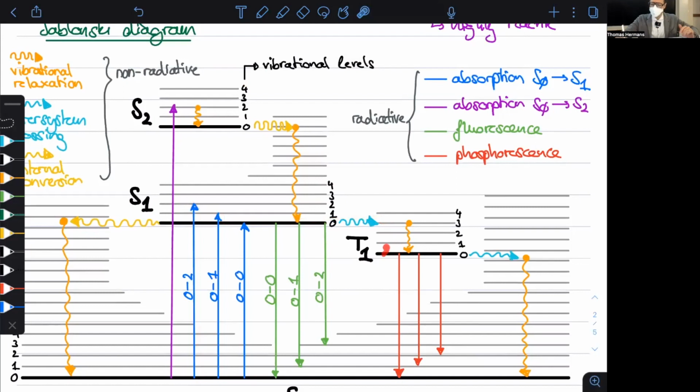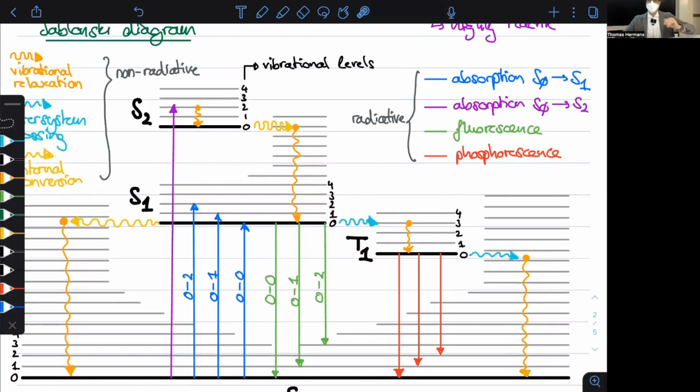So I go back. These levels need to be very close to each other. So I go back to the S1, and then I get normal fluorescence. But because these time scales are very long, if I do intersystem crossing and then reverse intersystem crossing, which is this way, then it takes a very long time. So it would look like phosphorescence, but at the same wavelength as the fluorescence.